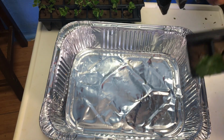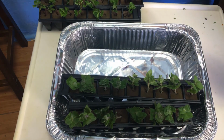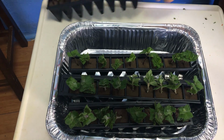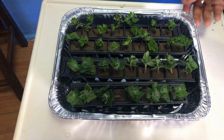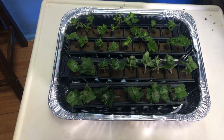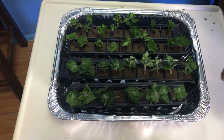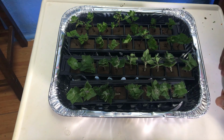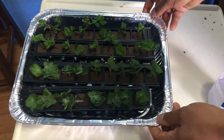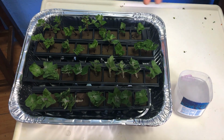And I will just put these in here. However, we're not finished. Remember, you have to water these in order to get the roots to start being produced. So remember, we had this rooting hormone, which I will dip all of these individually in. So that's what I'll do now.